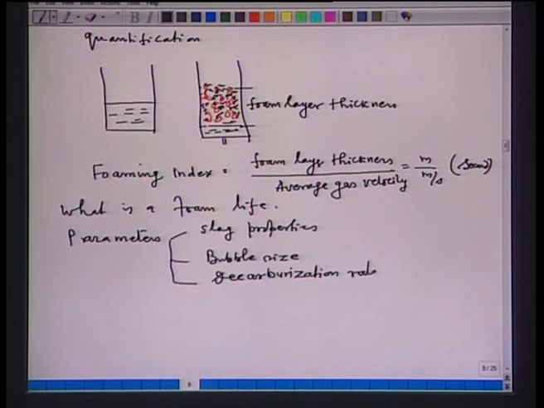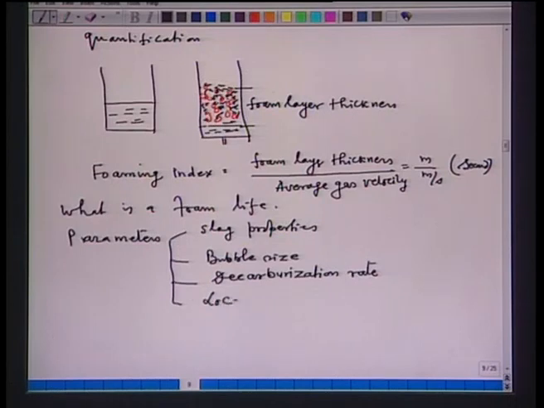Now, decarburization rate, higher or lower, because decarburization is the reaction which generates carbon monoxide, and then the location of the gas forming reaction. In fact, bubble size and location of the gas forming reaction are a little bit interrelated. That is, if the gas forming reaction is at the slag-metal interface, or at the gas-metal interface, as I already explained, with a lower or higher decarburization rate, more carbon monoxide will evolve, and if the slag is not sufficiently viscous, then it will not allow CO to escape through the slag layer.